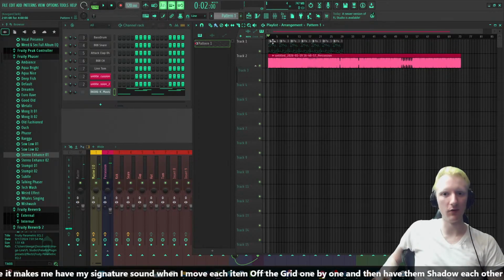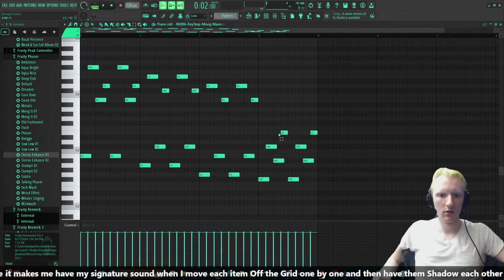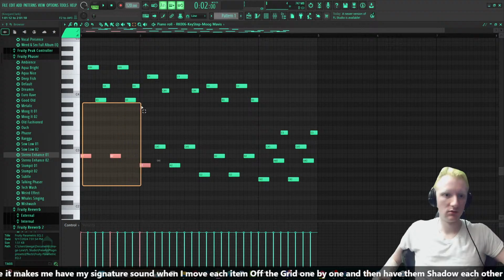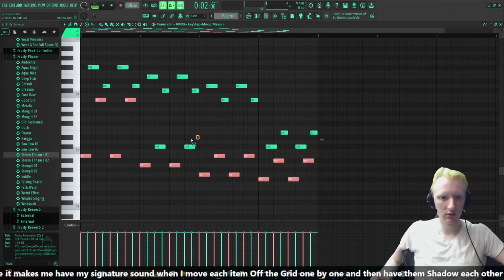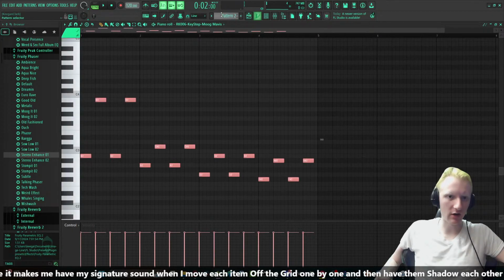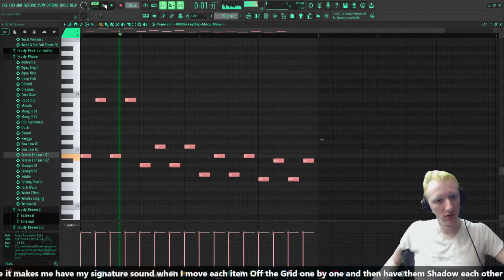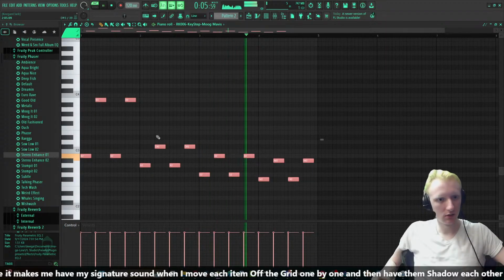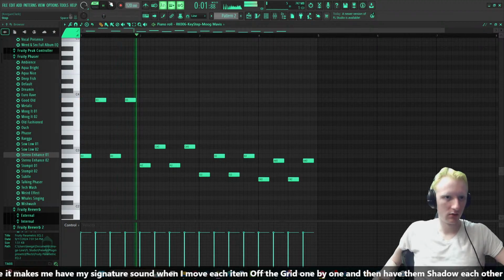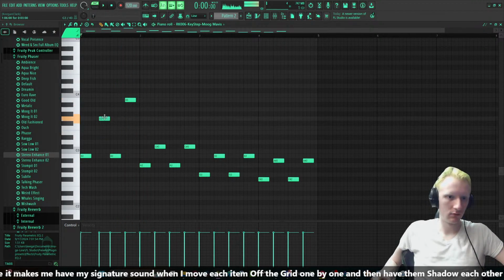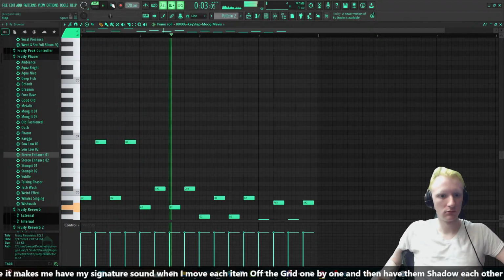Now I'll add some variety in the MIDI. We'll copy some of the low end, put it in a different pattern, see how that sounds, maybe do some further modifications. Let's just do octaves.